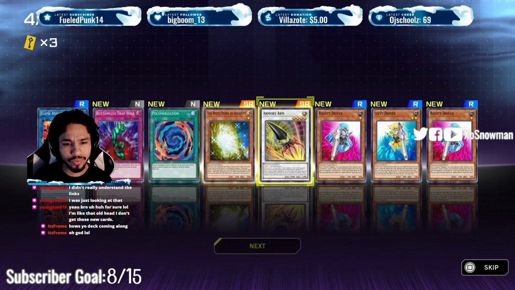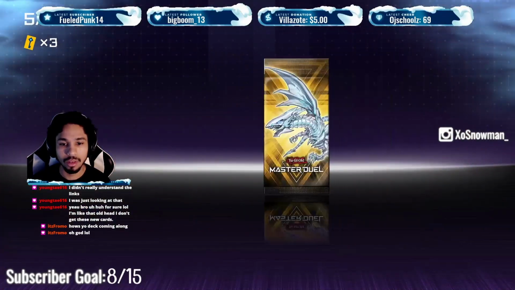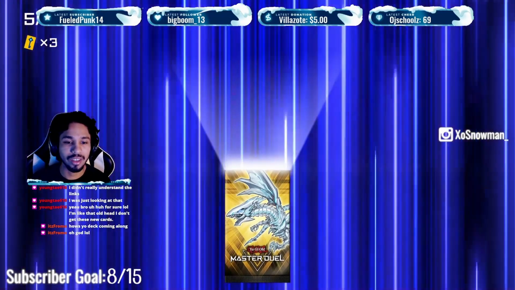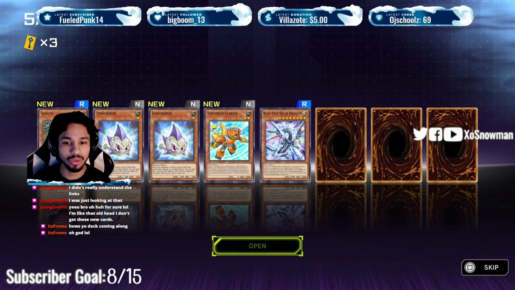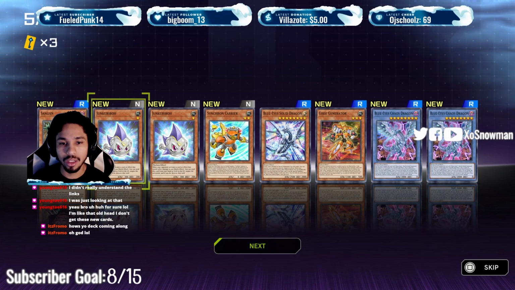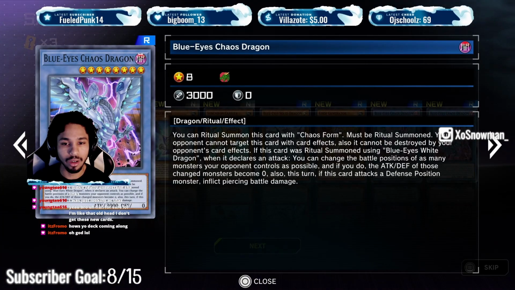This one. While equipped, this monster gains 1,000. If this monster destroys a monster, inflict damage equal to the destroyed monster. Oh, it's an interesting one. Bottomless Trap Hole. Just really trap heavy. It's Sanjin, some Kribbles. Ooh, Chaos Dragon. I don't have that ritual card yet.